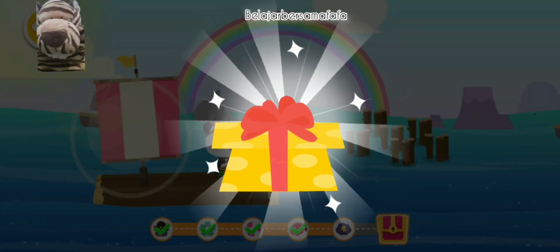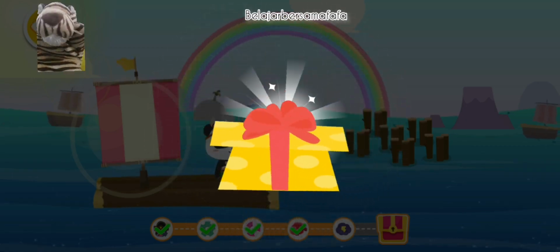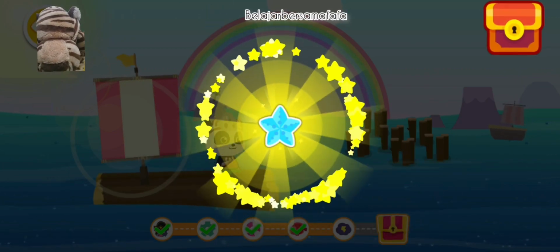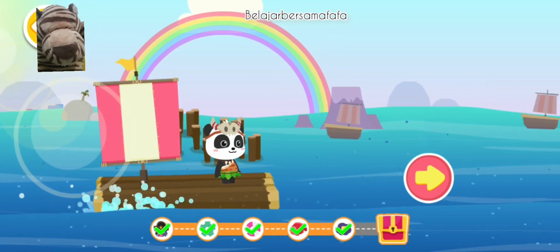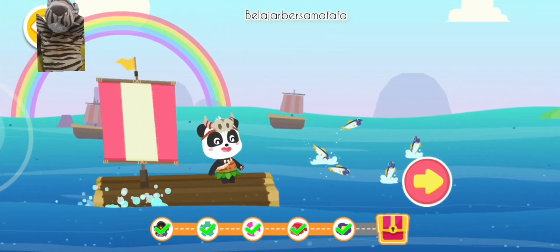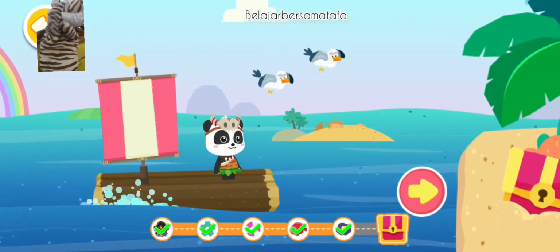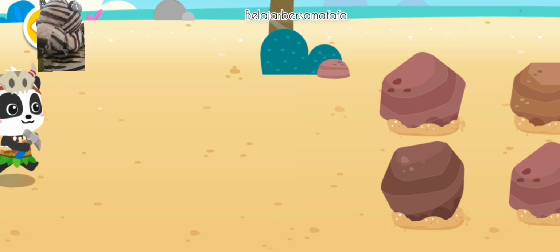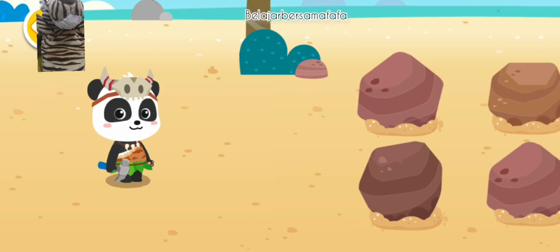Here is your reward. Wow, you've got a sticker. Keep sailing. Let's go. The treasure is on that island. Let's go for it. The treasure chest is just there. Let's dig it out.